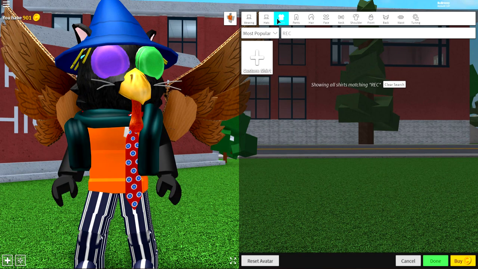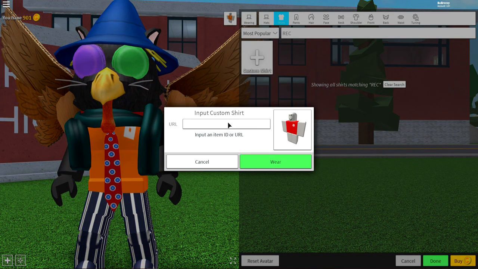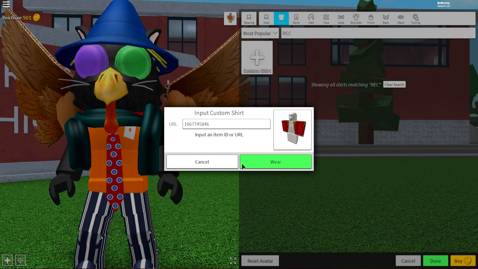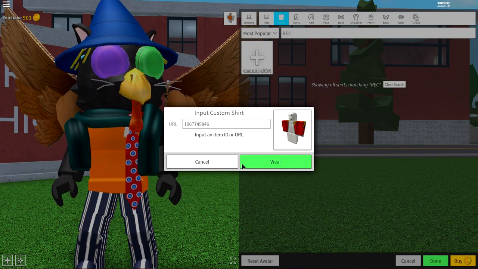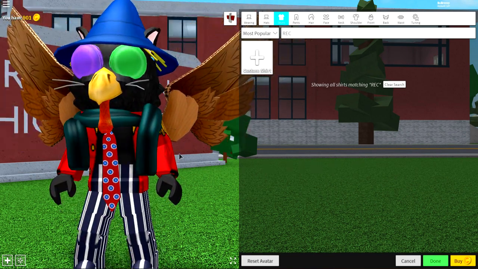Come to the shirts selection, guys. We're going to want to click custom shirts and then input the following code. This is different than the one we just did before. So equip that, guys, and then press wear. And as you can see right now, we got this cool little look going on.